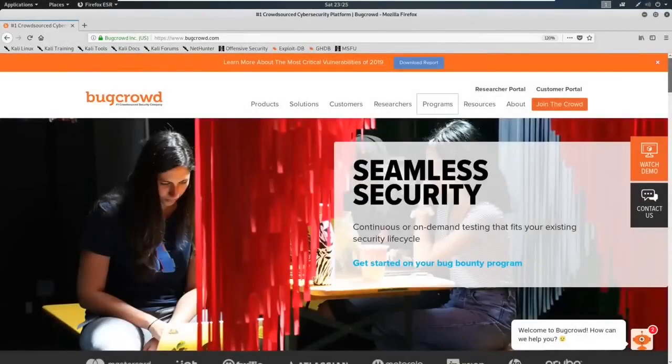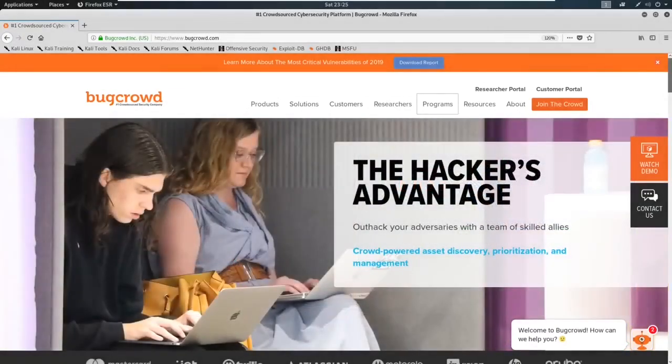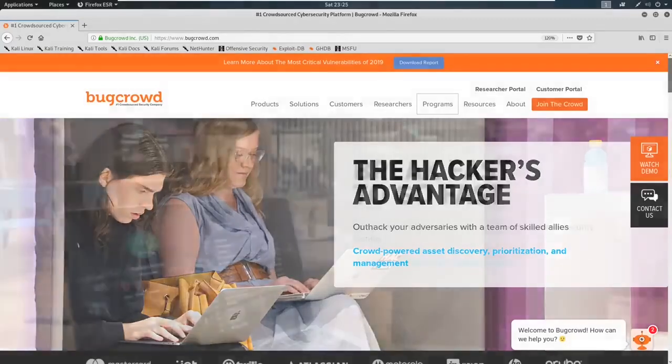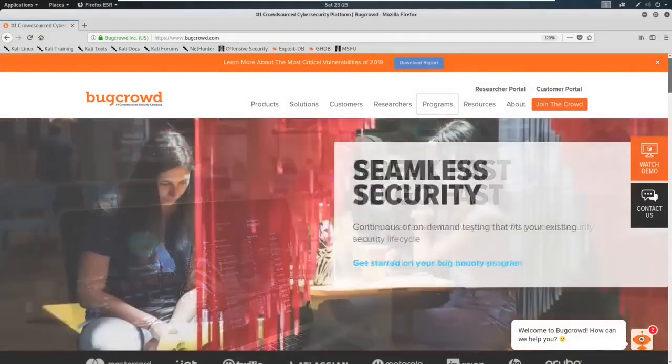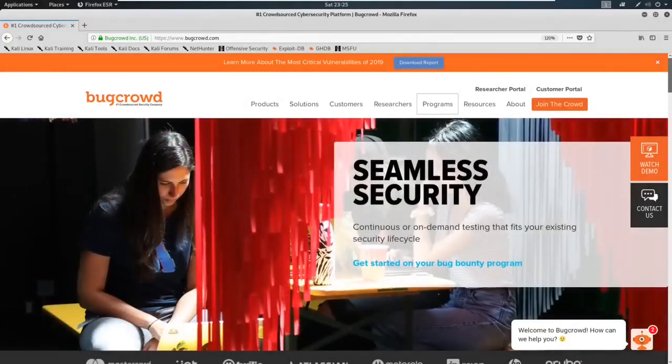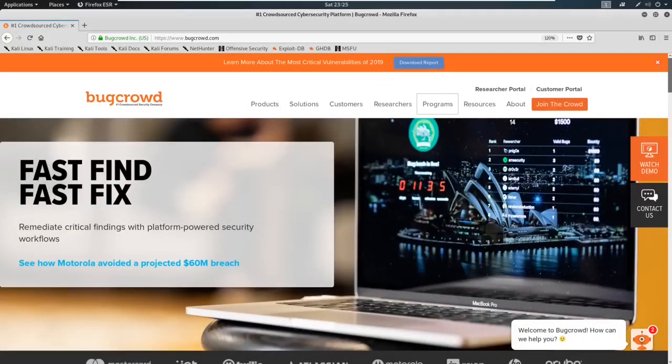All right, before we begin doing our reconnaissance, we have to establish a client to attack. For this course, we're going to be utilizing a client out of BugCrowd. If you've never heard of BugCrowd, it is a public bug bounty program. That means there are programs on the website that allow you to attack them, and if you find a bug against the program, you're able to submit it and potentially get money for it. So you are able to hack these programs publicly as they are part of this program.